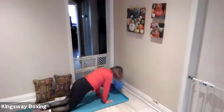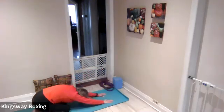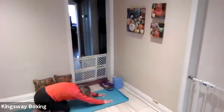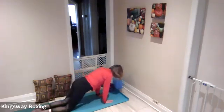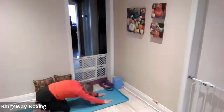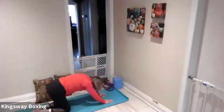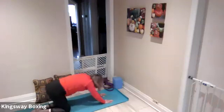And again, we can do this in whatever timing we feel feels good. So we can inhale as we come up. And we can exhale back. If we want to move quickly, we just inhale up and exhale back. Or we can do it more slowly. We can come up and we can hold for an inhale and an exhale, and then press back for an inhale and an exhale. So do this in whatever timing you would like.